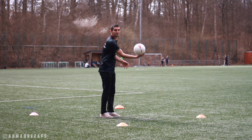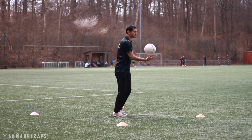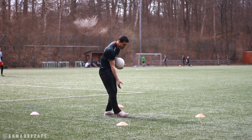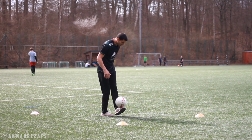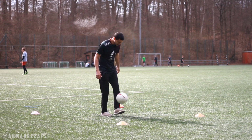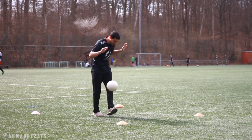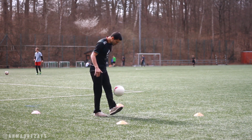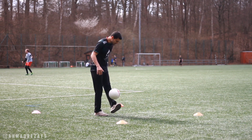Yes, if I want to do it with the shin, you can bring it up. But whenever I want to do juggling with the foot, you should keep it as low as you can. This means you have dominance on the ball, you have control of the ball. So I'm a little bit forward, my back comes up to the ball, and then I juggle low, high. So this style is good.